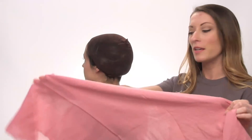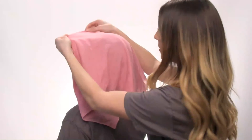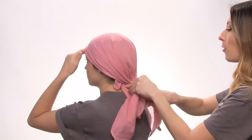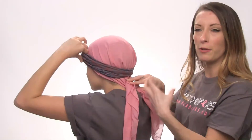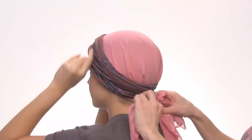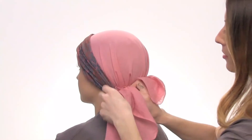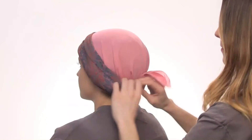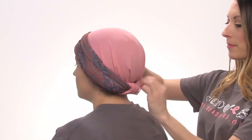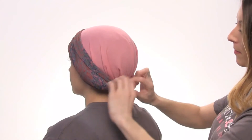Next I'm going to show you how it can be used as a scarf accessory. I've taken a 100% cotton square solid scarf — our 30 and a half inch scarf — folded it in a triangle, and I'm going to place this over here and hold it in place while Allison applies the Bendy Bandeau. This is a great option if you're not good at tying scarves — the Bendy Bandeau will help keep it and grip it in place. With the scarf you're just going to tuck it here on both sides, and there you have it.